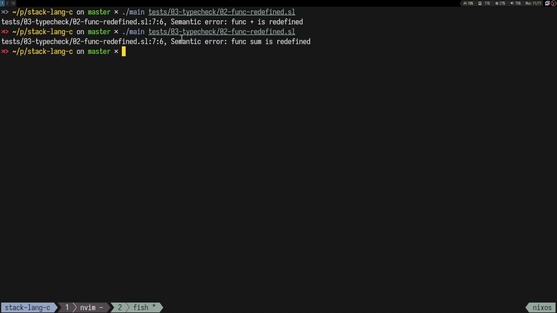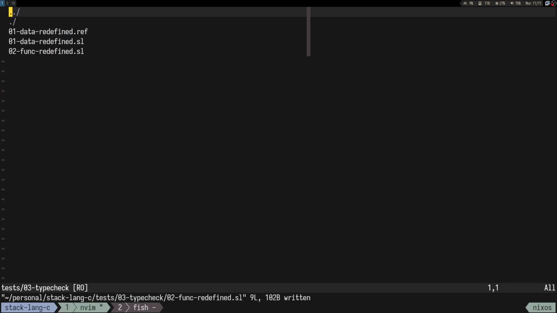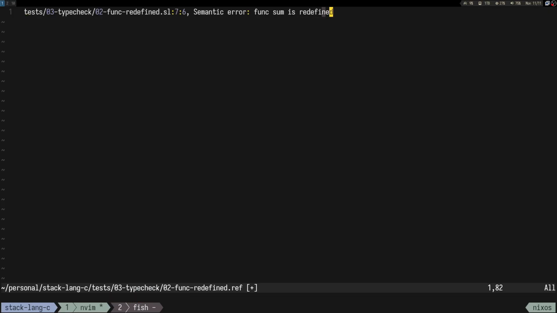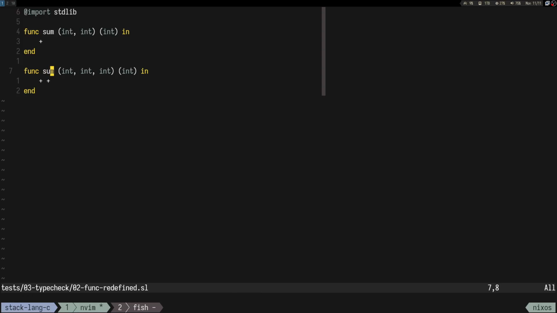But yeah, function sum is redefined. That should be 02 func redefined.ref. It should say that on 7.6 function sum is redefined. Here, yeah.